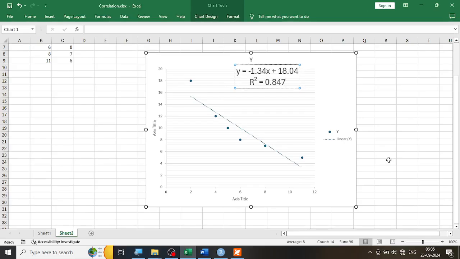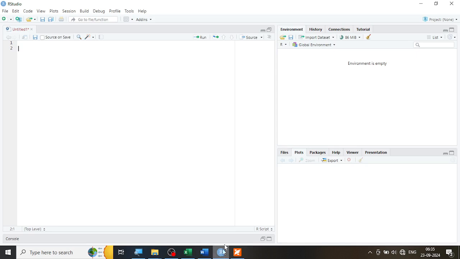Now how do you do it in R? That is a very interesting one. Let us try to get it in R. I'm going to go over here and start the R programming.